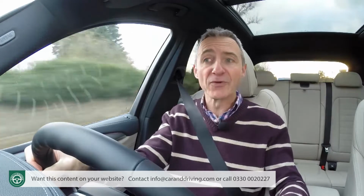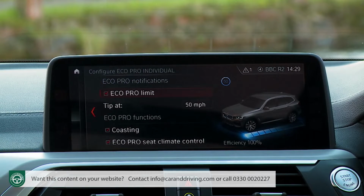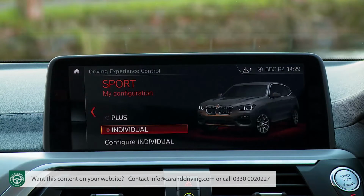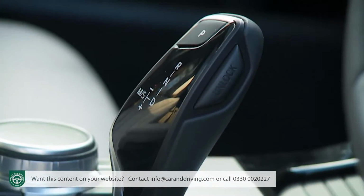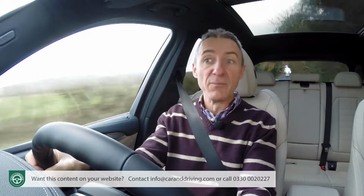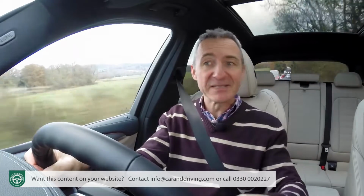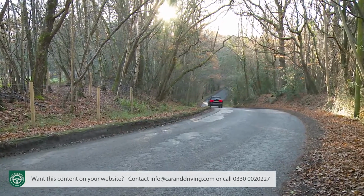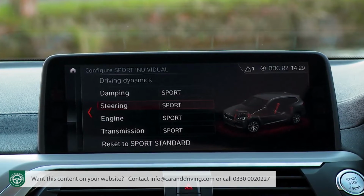If you ignore Drive Performance Control or you select its most relaxed Comfort or efficient Eco Pro settings, the travelling experience in this car, although very comfortable, is fairly unremarkable. Switch into Sport though, and the reaction you get immediately feels keener and more alert. The 6-cylinder models, which get a quicker changing sport version of the auto gearbox with a built-in launch control feature, also get an even more focused Sport Plus setting too. Across the range, to complete the functionality of the DPC system, you can add in the variable damper control package that we would highly recommend, and that enables the various Drive Performance Control settings to also influence ride quality.